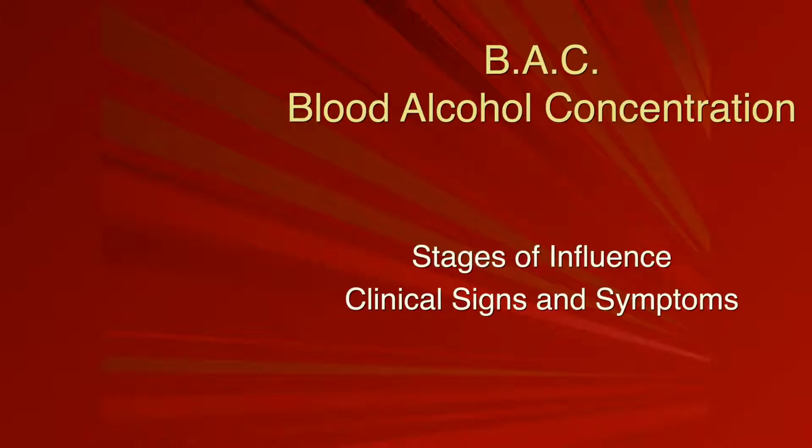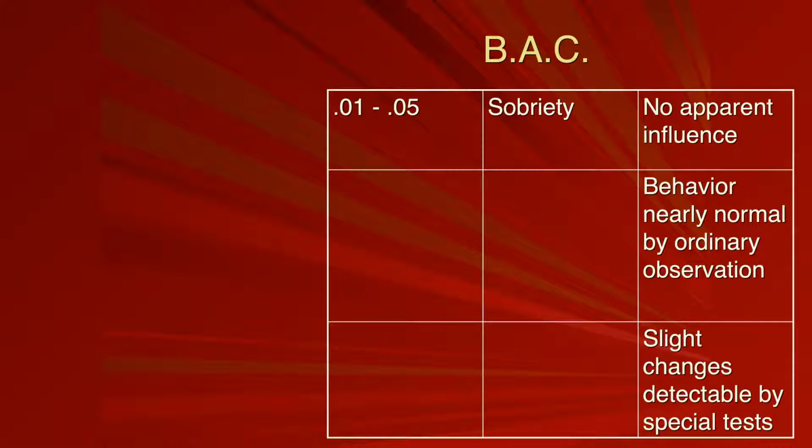So just to reinforce what's going to happen to your body, I want you to write this down, but do not write everything down. I want you to understand that, as I told you, alcohol is the liquid form of ether, and they operate on you alike. These are the clinical signs and symptoms of what alcohol will do to your body. Write the top title. BAC stands for blood alcohol content or concentration. In some states, you'll see BAL, blood alcohol level. They all mean the same thing: the dilution of alcohol per parts to blood.